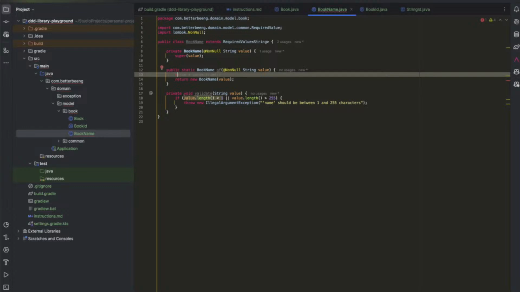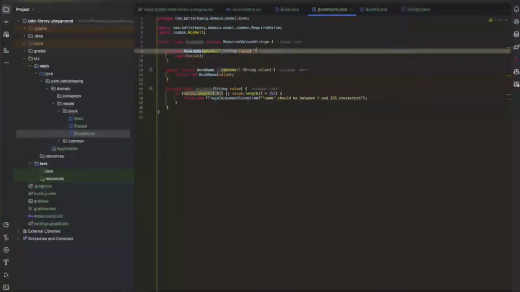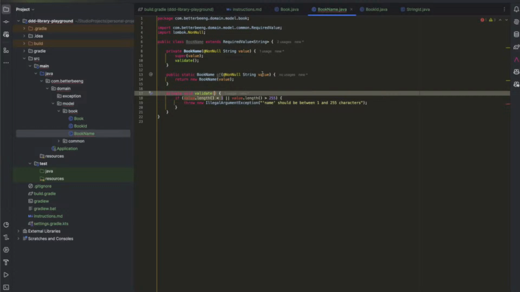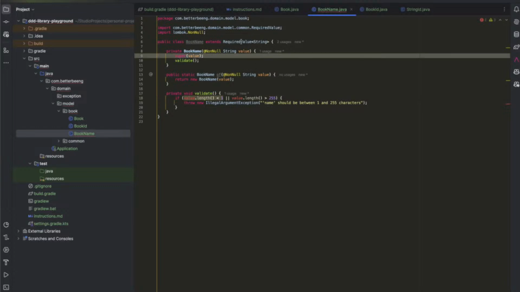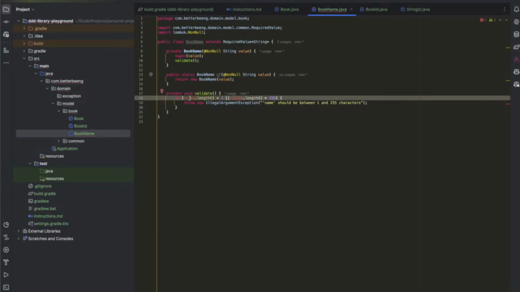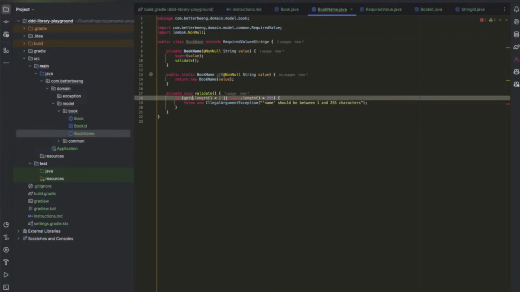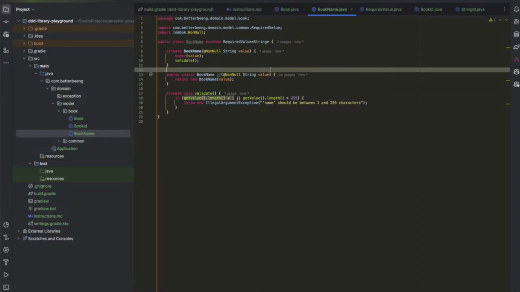My bad, sorry. Let's do it a bit differently. We're going to call it right after the constructor, and we're going to not pass it any value here. One second, I need to check. Also, yes, so it has private access here, and that's because we need to call the get value in order to get access to it. Right.